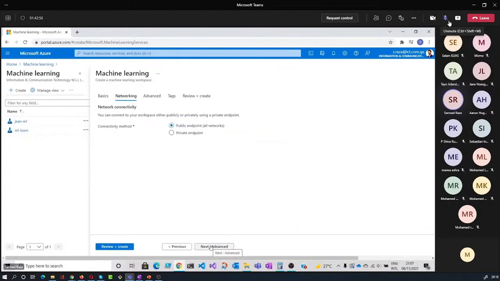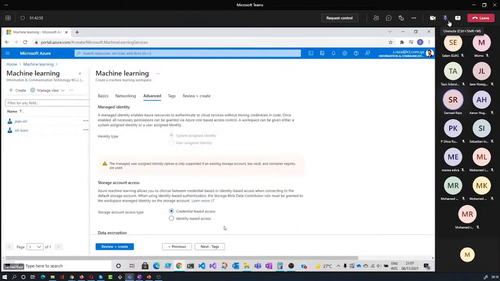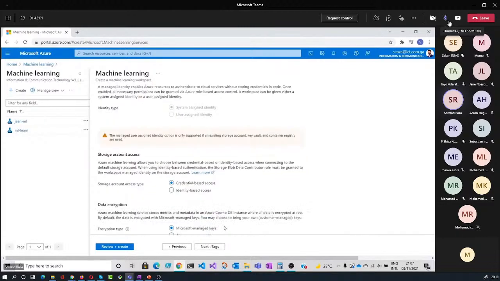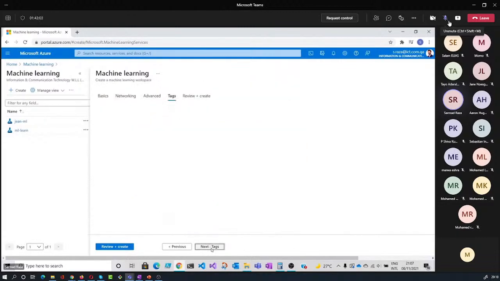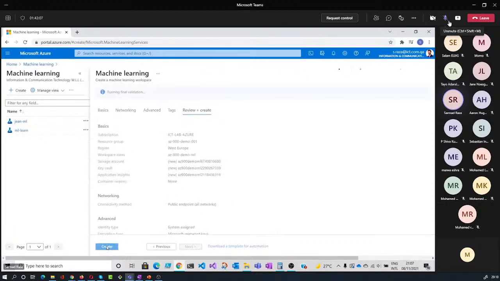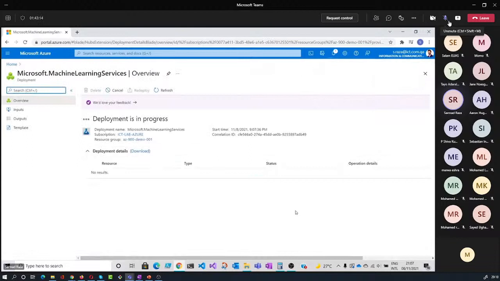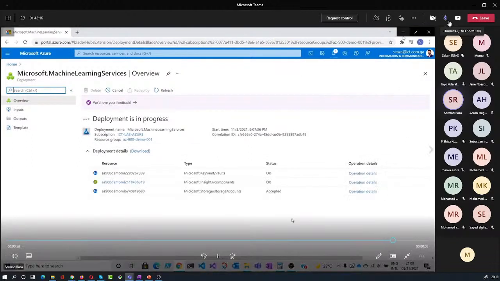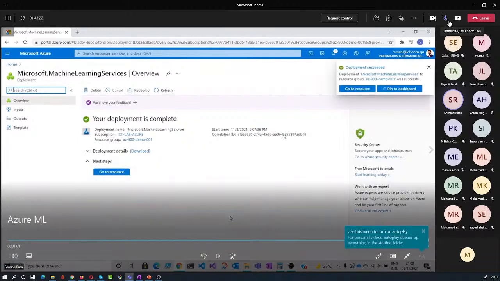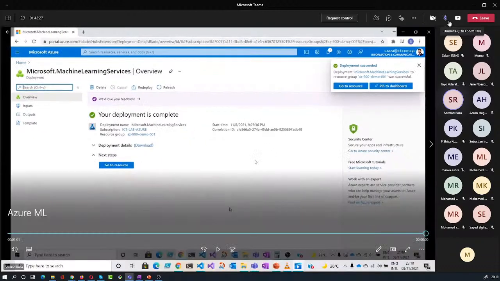There are not many settings available for you in order to create the machine learning service in Azure, and you don't have many options to manage it, because Azure Machine Learning Service offers you a machine learning studio, which is a web-based GUI where you basically work with this service.